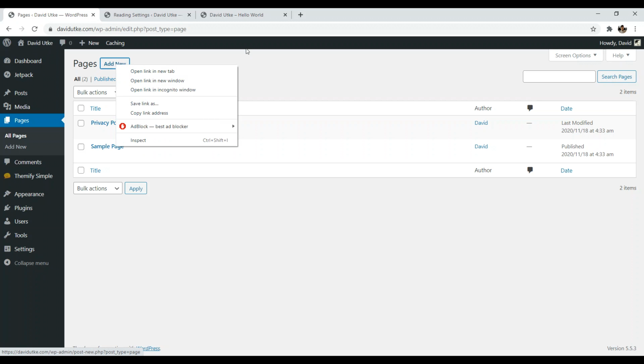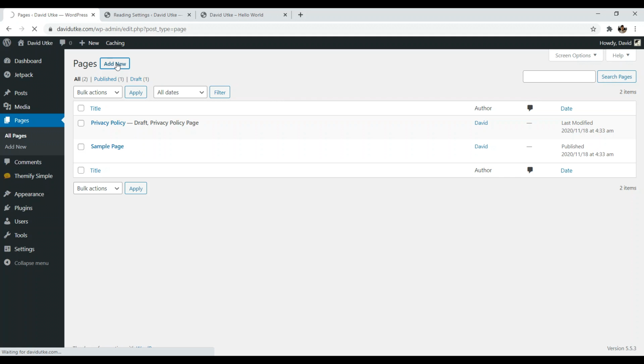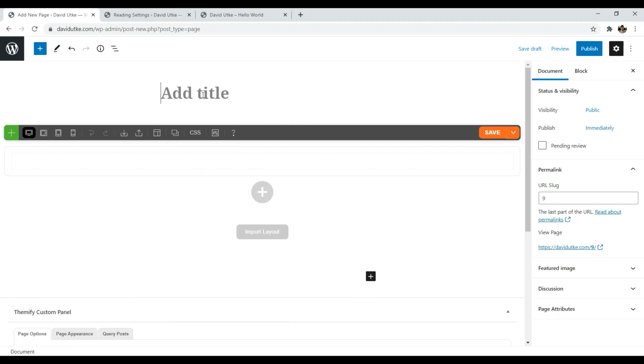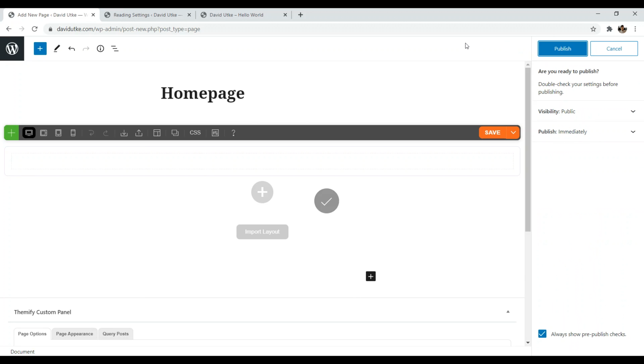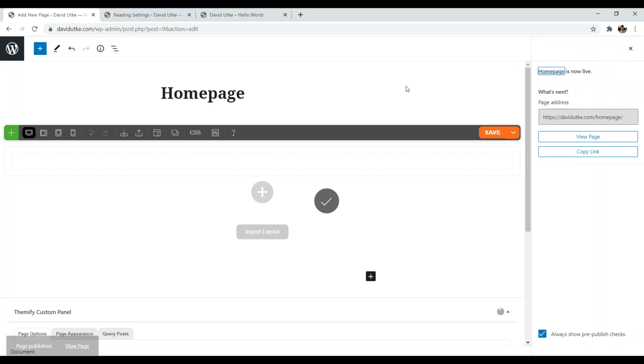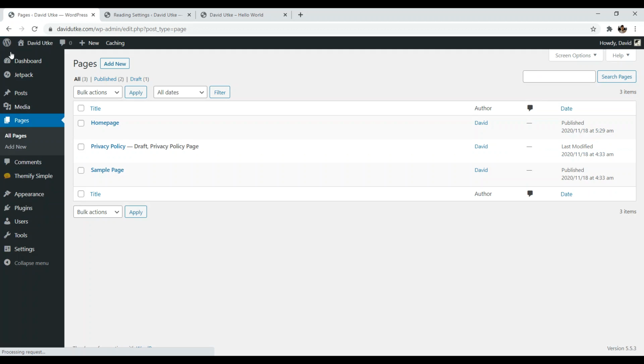So I'll just click on this, add new. All right, and so the page title for this is going to be home page, and that's it. Literally, that's it. And go ahead and click on publish, and this page will be the page I designed into the home page. We'll click on publish again. Okay, there we go. So now myname.com/homepage is good to go. So let's go ahead and click the W and navigate back.